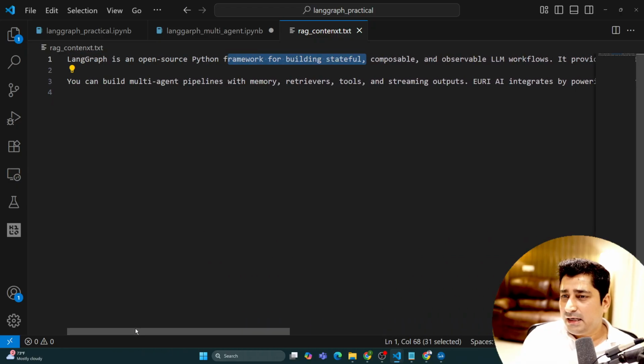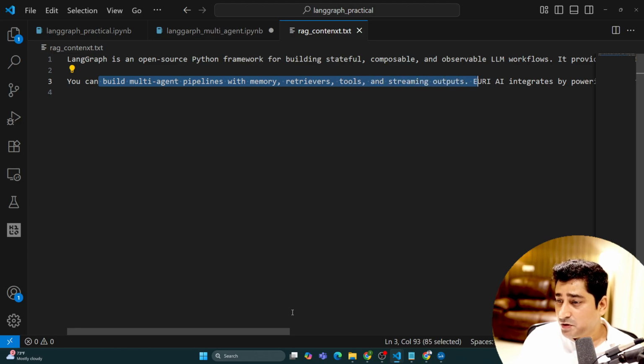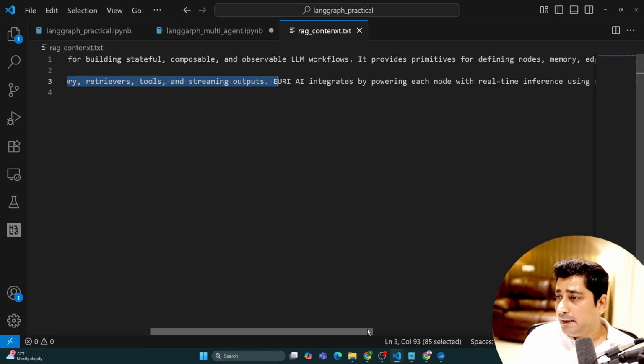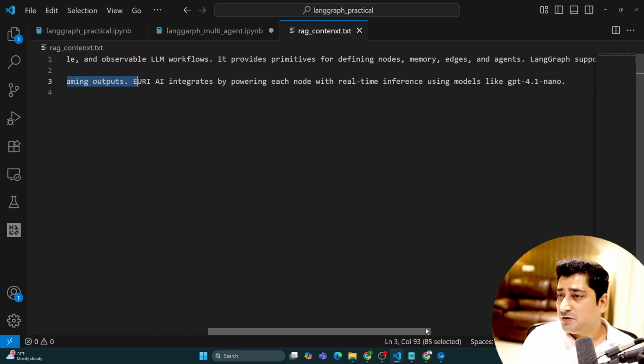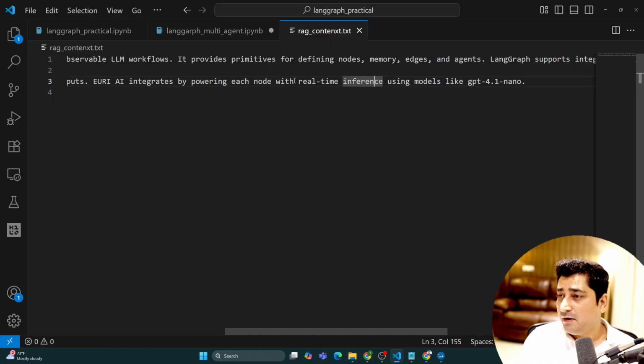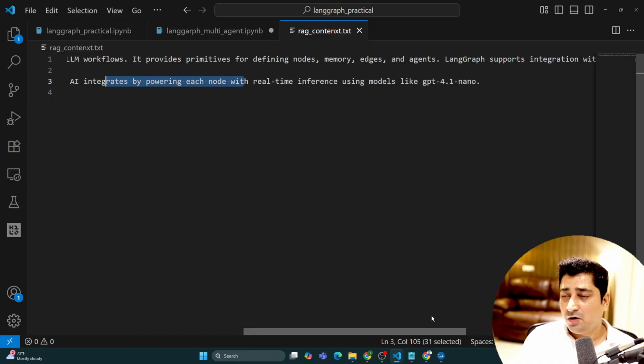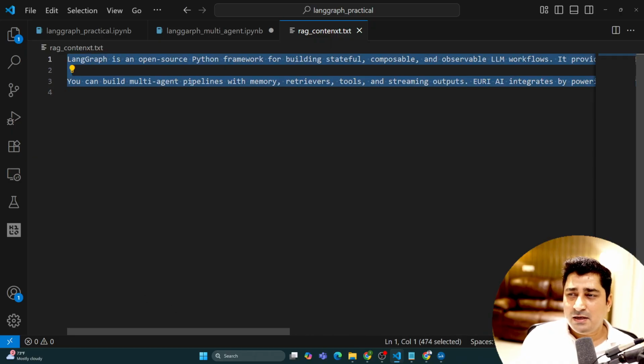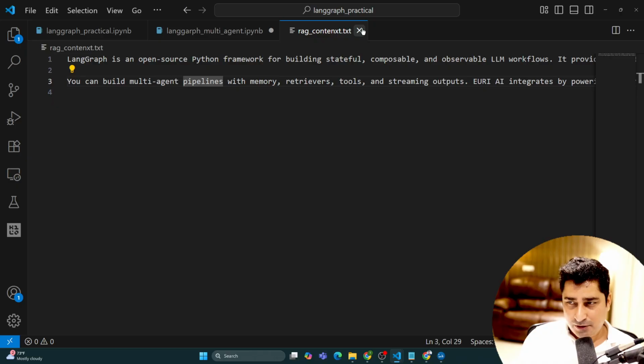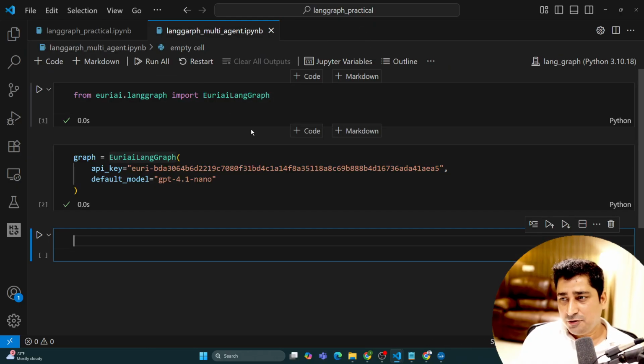There are some details I have mentioned here: you can build a multi-agent pipeline with memory, retrieval tools, streaming output. Euri AI integrates by powering each node with real-time inference using a model like GPT, basically GPT 4.1 nano. This is a very small document which I'm keeping.